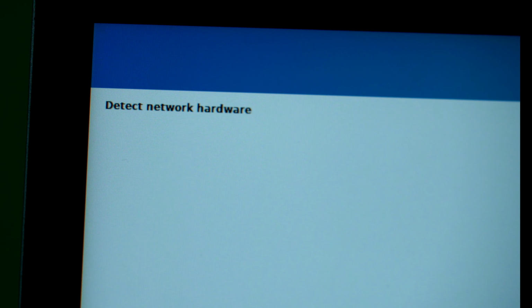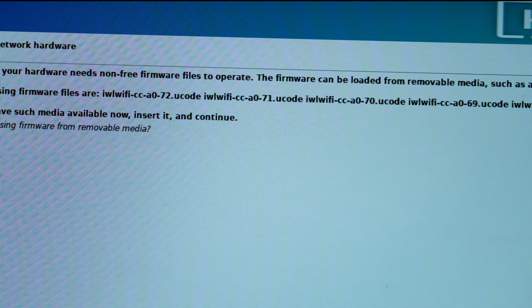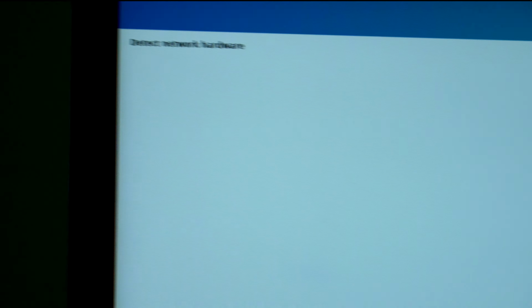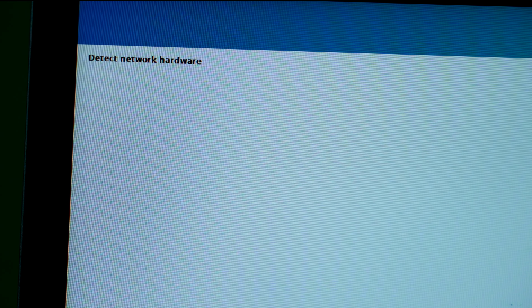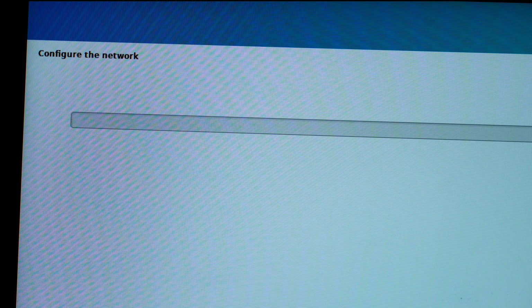So if you decided to mount using the normal non-DD mode, you're going to get an error exactly here, which will tell you that it's having issues in detection of the files. So how you go about solving that is to make sure you mount in DD mode. Detect network hardware. Just click yes, and then click on continue, which is just here. You hit continue. It's now detecting the hardware, and at this point this is where I plug in my Ethernet.